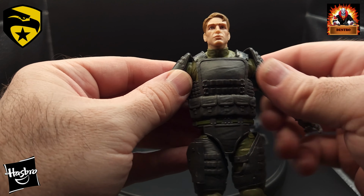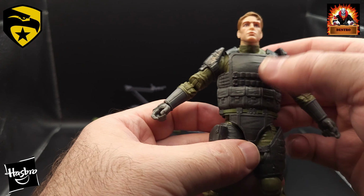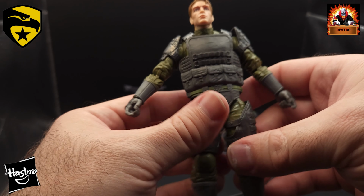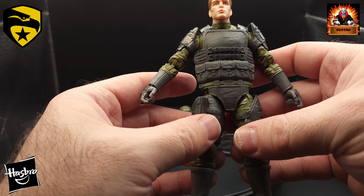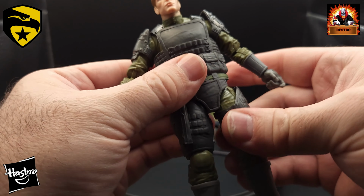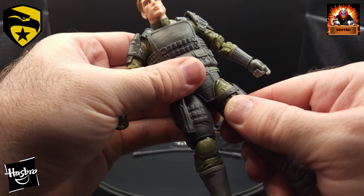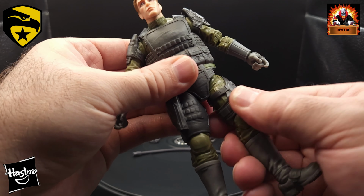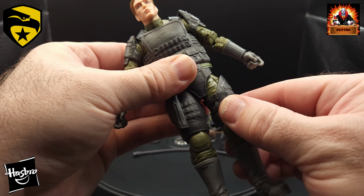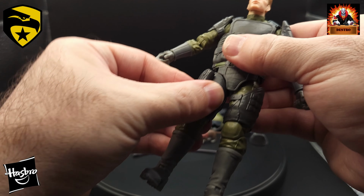That's nice to see. For an ab crunch, he's not gonna be doing much of that with this body armor on. It is just not gonna allow him to move like that. It's pretty stiff, but that's the way it's made to be. For legs, the drop down hips seem to be fine. They're not loose or anything like that. They're in there really well. The thigh cut moves fine. There's no issue there. Even with this plate on there, there's lots of movement that way, so that's good. And it's still kind of hidden by these thigh plates. That looks really well done there.